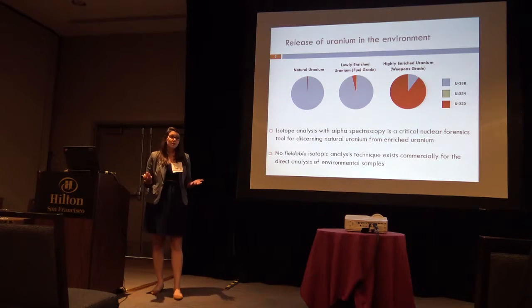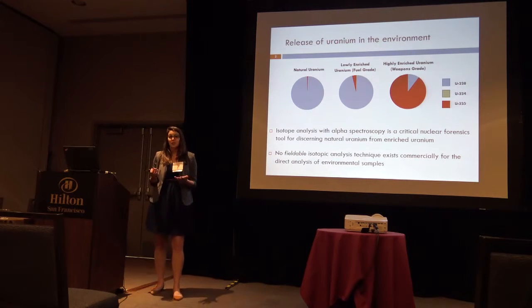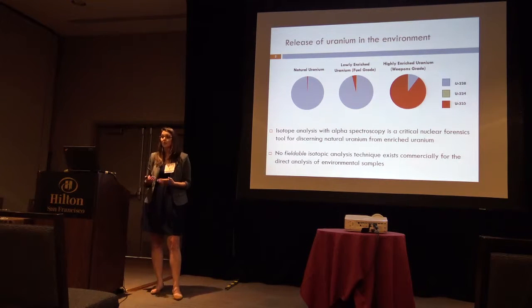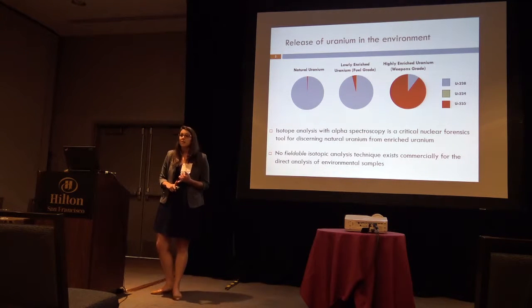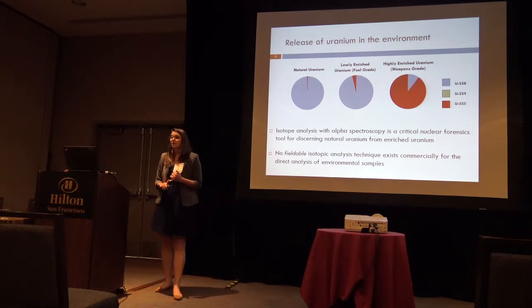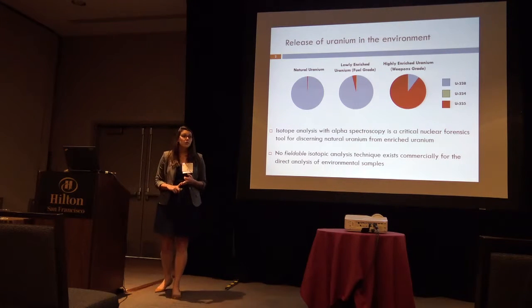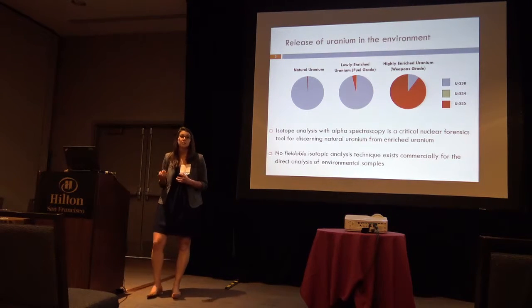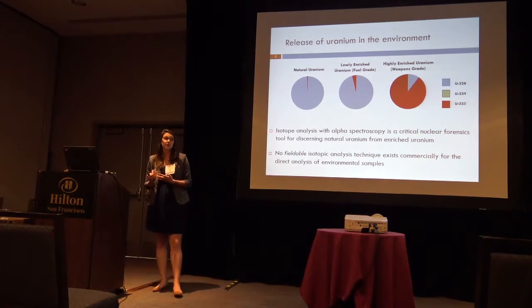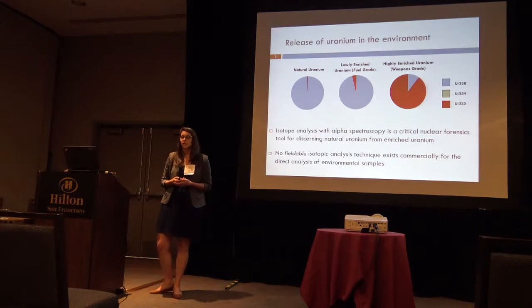Now if we just test the environment and see if there's uranium there, that's not enough, because uranium is already naturally occurring. So what we need to do is perform some sort of isotopic analysis. Naturally occurring uranium consists of mostly uranium-238 with a small percentage of uranium-235. Fuel-grade uranium will contain about 3 to 5% uranium-235, but if someone were assembling a bomb, they would be enriching their uranium upwards of 90% in uranium-235, which is the fissile isotope.